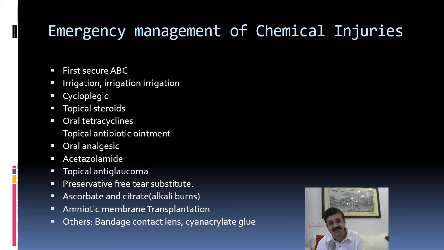Bandage contact lens because the eye is irritable, and it causes a lot of foreign body sensation, so this is relieved to a great extent by bandage contact lenses, as well as there is a tendency of symblepharon formation in these eyes, so it would be a good idea to have a bandage contact lens there, and cyanoacrylate glue if there is perforation.